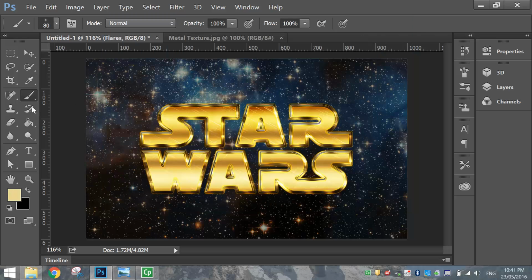Okay, so with our brush now, we should be good to go and put some flares on the shiny parts of our text. For example, this S here has got a little shiny point on the end here. I'm just going to click on top of it and click once, and you see this little flare will appear. And it's just a matter of going around. You can add some different sized ones if you want. Just use your square brackets to make them bigger and smaller, but add a few flares to those shiny parts of the letters. That'll just spice it up a bit, make it look a little bit more exciting.